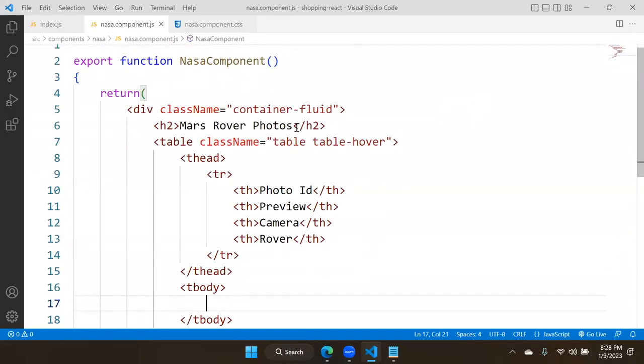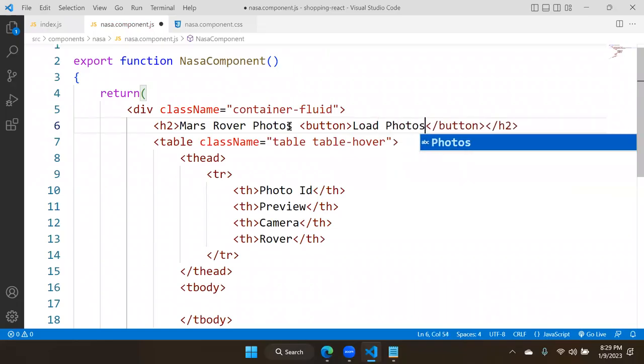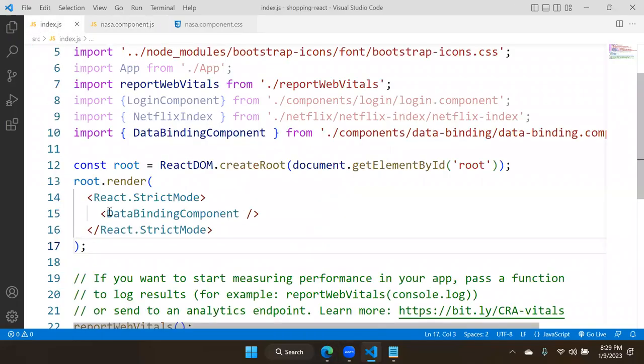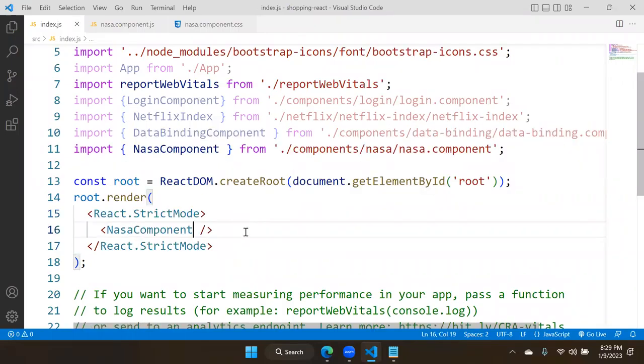I will write one button here. Let's keep a button and label it Load Photos or Load Data. That is the button. Now let's keep this in the startup, the NASA component.